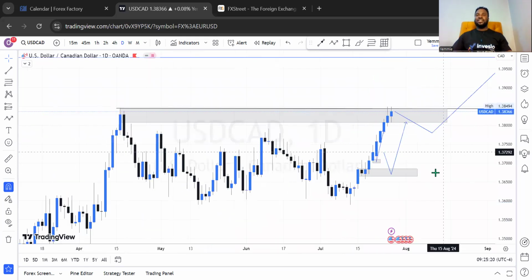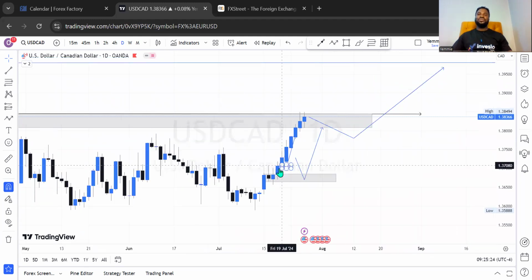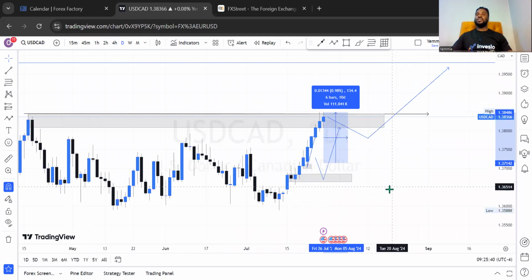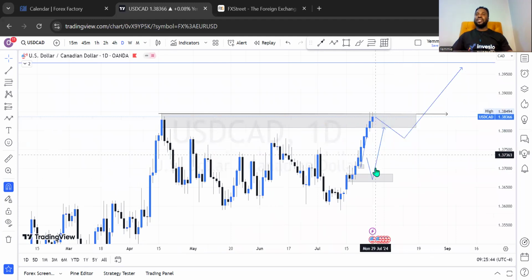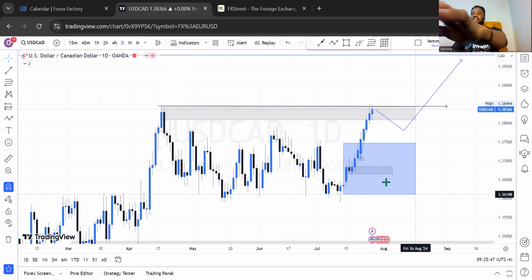Let's check out what we have on the daily outlook. This is it right here. This was the outlook last week, expecting the market to come to a price range like this, and boom. Can you see? 1, 2, 3, 4, 5. Monday to Friday has been bullish. So this outlook was very much on point, and very beautiful for those that made money on this. It's not about how many times the market will go your way, it's about how well we can behave when we find ourselves in the market, and that is exactly what we're doing.